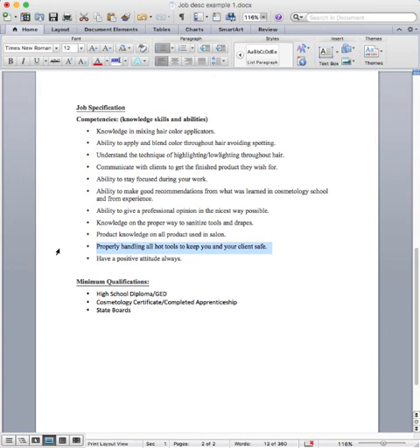The point is that one of the reasons we have a minimum qualification, in this case an education and certification, is that it eliminates a lot of the competencies that we need to list, because that's what that certification should be attesting to.